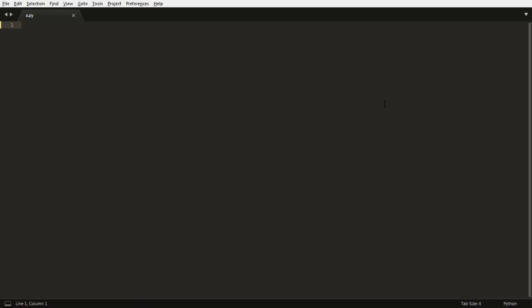In order to get started, we just need to import the argparse module, then press enter. We need to import this argparse module, then create this parser instance or object, then argparse dot ArgumentParser.